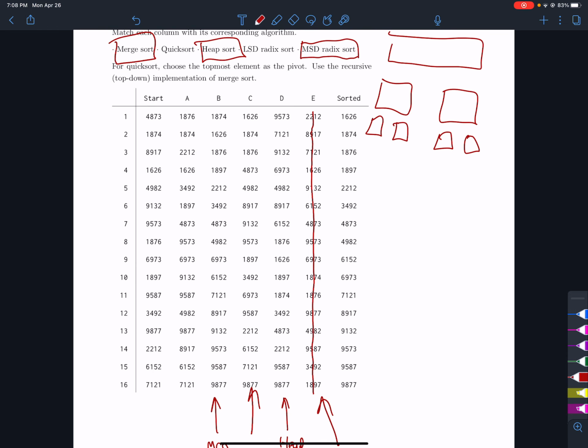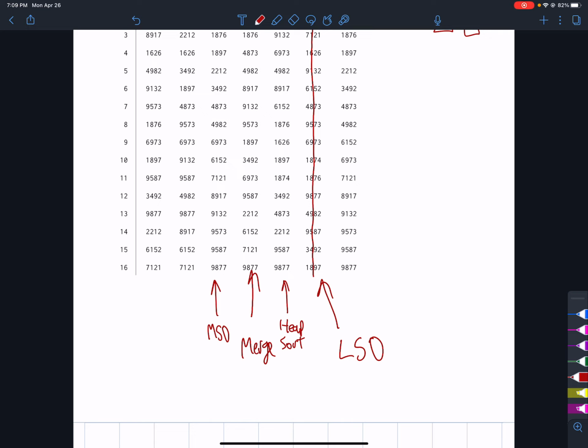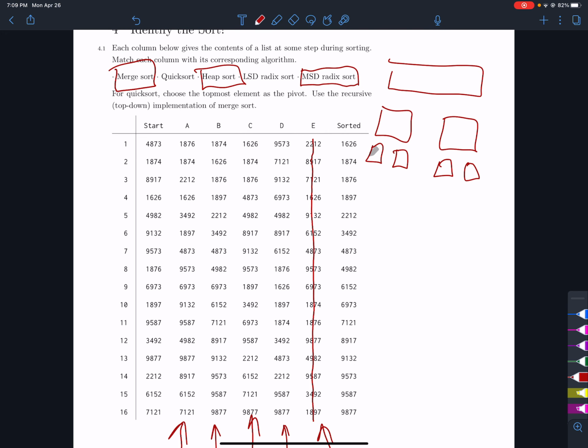So if we look here, we see that 642 is decreasing, so that's not it. 76, 74 is also decreasing. And this is straight up decreasing in any other way, because it's the same. So that guarantees that this is LSD sort, and by order of elimination, we could say that this is quicksort. Quicksort is generally the hard one to identify, but they do tell you the pivot strategy, that it's choosing the topmost element.